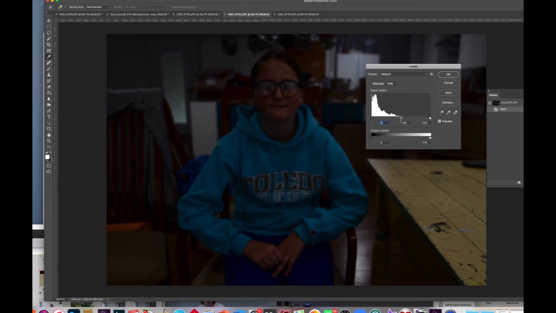So the histogram is useful. This one, when I looked at it on the back of the camera, I'm clearly crazy if I looked at this and thought it looked okay. But the histogram verifies what I would have already known. And in some cases, it's hard to tell without looking at the histogram.